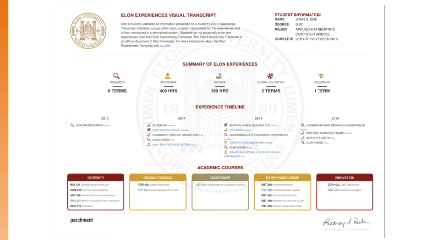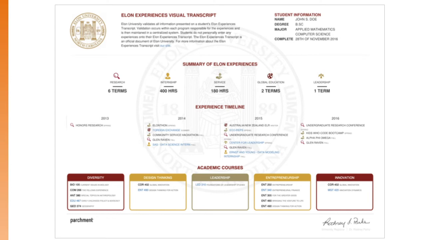If we go down at the bottom here, we see also an academic framework, and this represents common learning outcomes of the Elon degree. And so students also complete coursework in these areas, and that is the summary of the learning that Elon believes every student should complete before graduation. You also get a little bit of a timeline, right? Just to help you see when students completed things. And then up here at the top, you'll see that this is obviously John Doe. It's a fake record here. But you can see you've got the degree, the major, and the date. So you can quickly and easily see that this student has completed this degree that is claimed. And down here at the bottom, you also see the signature of the registrar, just as you would on any official transcript that comes from the university.